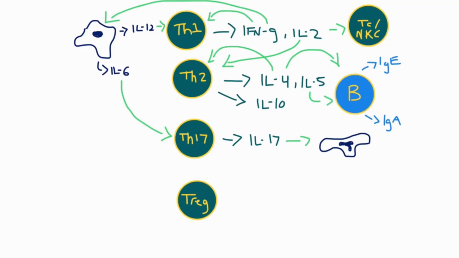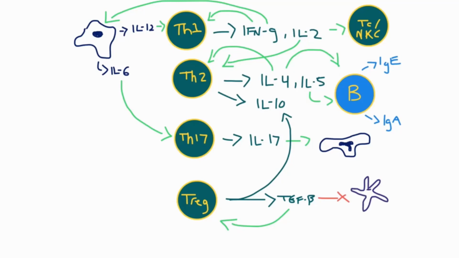And our last cell here, the Treg, also secretes IL-10 in addition to TGF-beta. First of all, TGF-beta has a positive feedback effect on its own production by stimulating Tregs. And keep in mind, macrophages make some TGF-beta as well. TGF-beta and IL-10 are both anti-inflammatory cytokines, and they work by shutting down antigen presentation, so we'll show them both inhibiting this dendritic cell. IL-10 also inhibits Th1 cells, as well as macrophages.